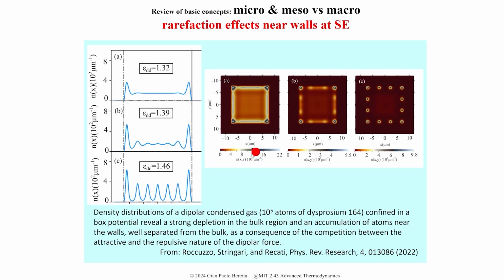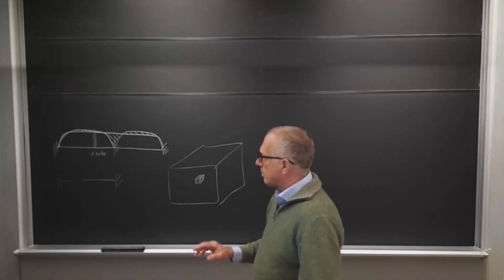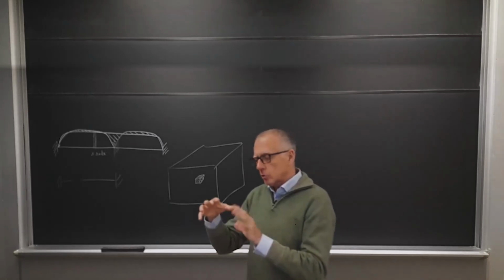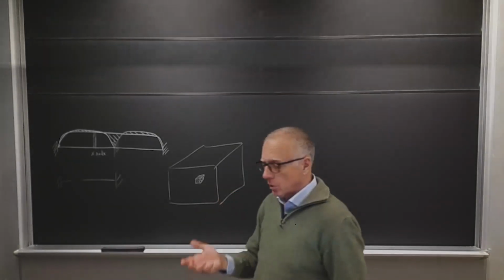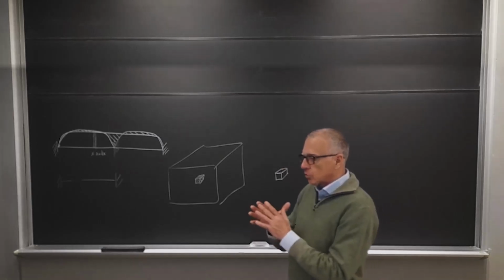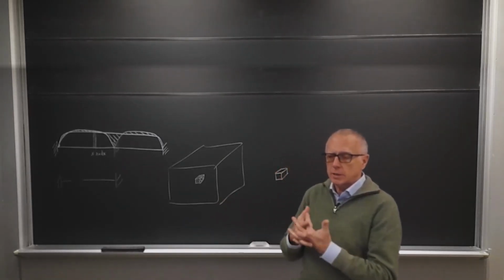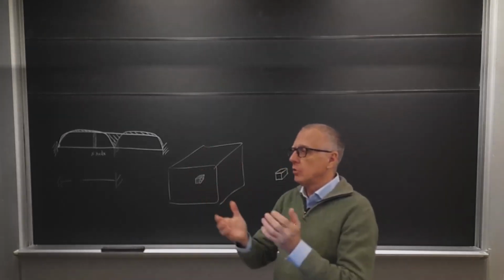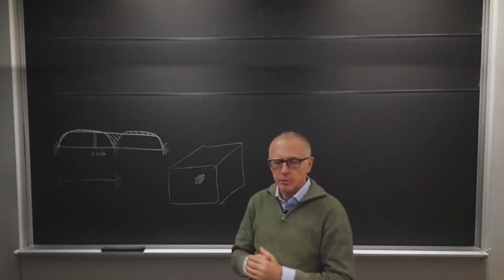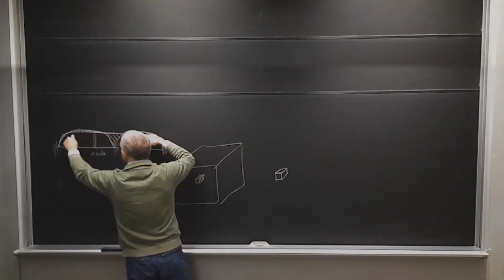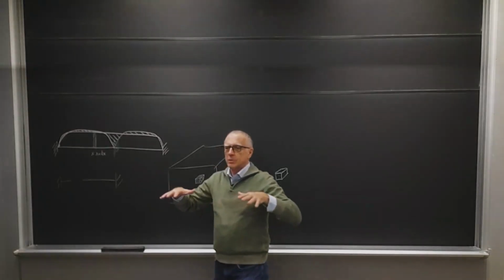If you go to this paper, there are other geometries that are shown, nice pictures. You see that the way particles layer out, this mercury layer layers walls, depends, of course, on the shape of the container. And therefore, the properties of stable equilibrium depend on the shape. But in the limit in which those wall effects become unimportant, only the overall volume of the container, not the details, are important. Because in the bulk, the distribution becomes uniform. So it's uniform everywhere.